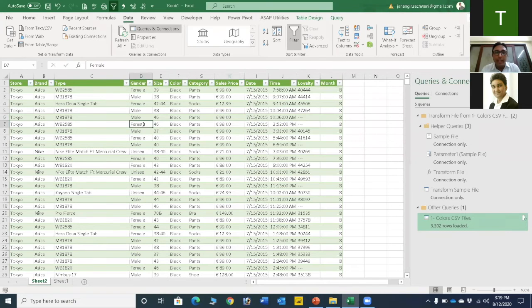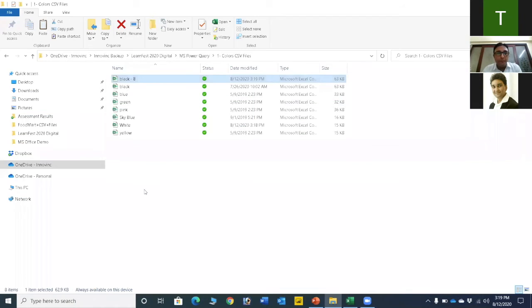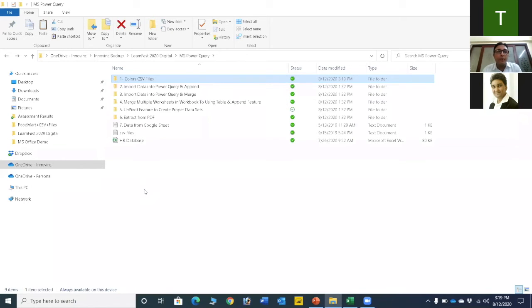So like this, in future, if any file is coming, it will basically automatically add that file, and you can basically see the speed and the combination of data over here. And now you can create some data analytics over here through pivot tables or something, right? So let's discuss the second scenario. This was the one scenario which we have inserted.